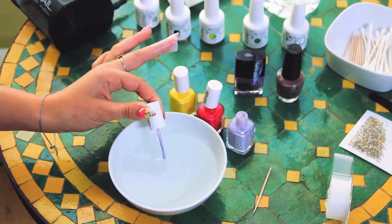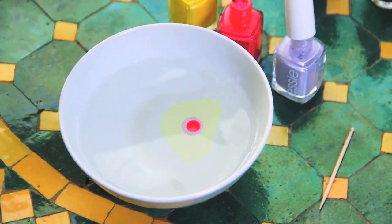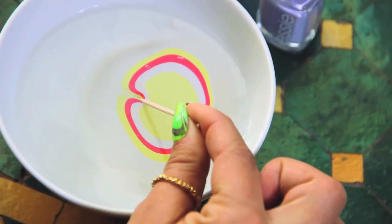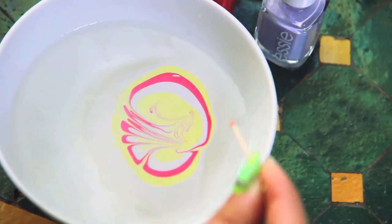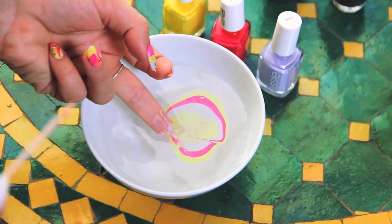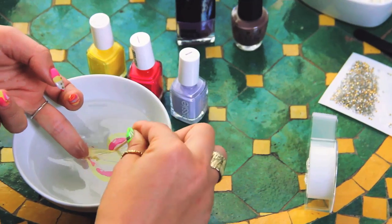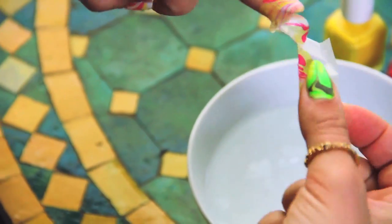So I'm going to start with my first color and I'm going to place a drop in the water and add another drop. Grab a toothpick, create your marble design by dragging from the outside in. I like how this looks, and now I'm going to dip my finger in and leave it in the bowl, because I'm going to blow on the surface of the water and take my toothpick, and you can see, ooh, it just scoops it up. And now I'm just going to carefully remove my tape and then you can just seal it with a top coat if you want.